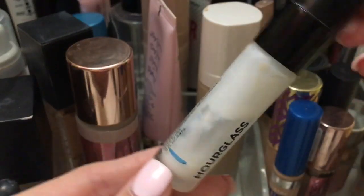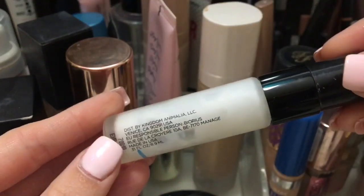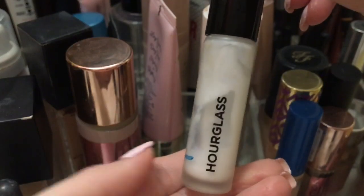I really love this primer. It's probably my favorite one that I've ever used, but it's so expensive. I do not want to pay, I think it's $54 for a primer. That's crazy to me. So I think you can just buy this size on its own. I think it's like $19, which is better, but you only get, how many ounces is this? 0.31 fluid ounces. So it's just so pricey. Maybe next time the Sephora sale rolls around, I'll pick up the full size finally, but I don't know.